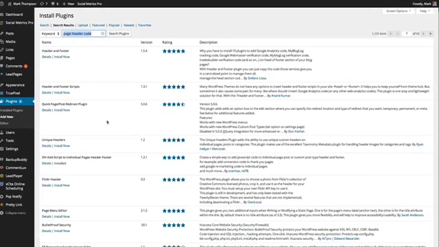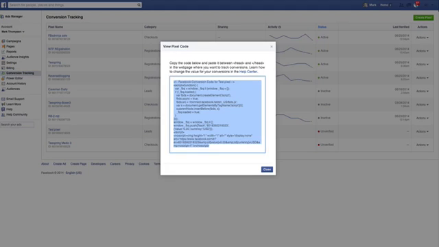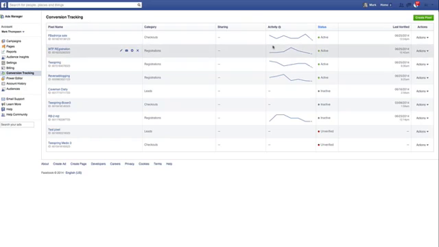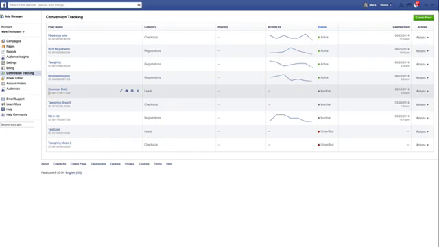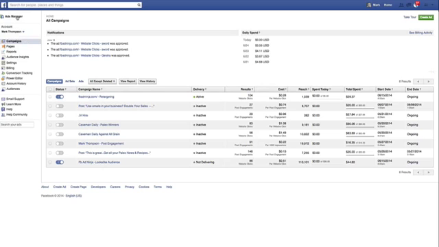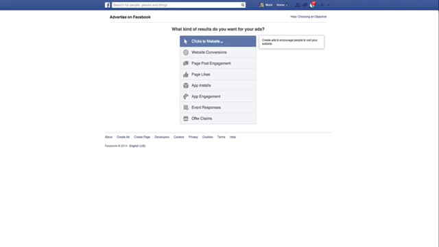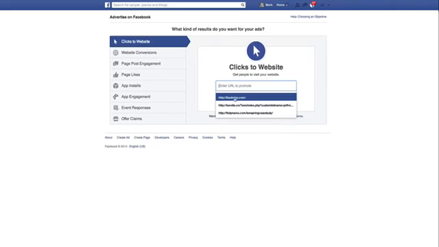Right, so let's get back to our conversion tracking. So that is the code there. I've added it to that page. Now when anyone visits that page, the pixel gets filled in. What you would need to do is when you create your advert, in ads manager, create ad, clicks to website, just pretend it's going to there.